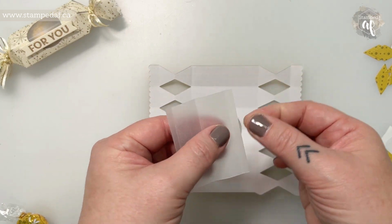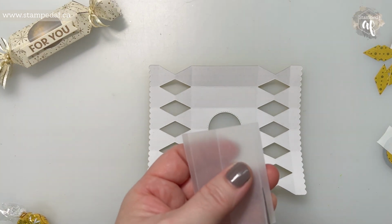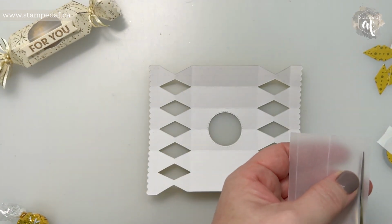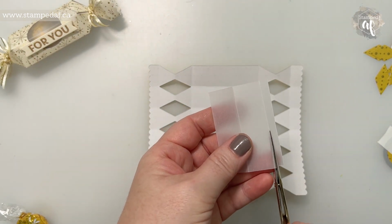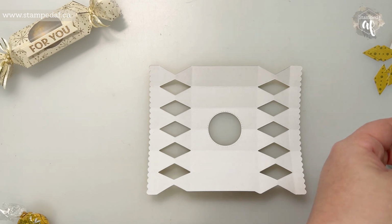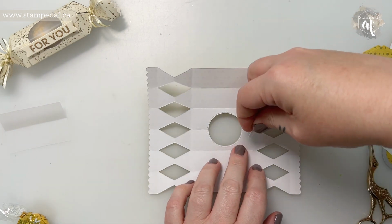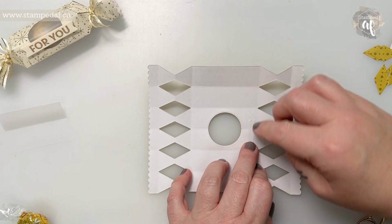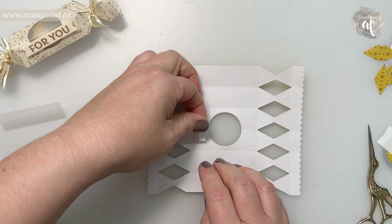So I'm actually going to go ahead and cut those pieces off just on the other side of those score lines. And then because this is DSP, I'm not going to use liquid adhesive. I'm going to use a little bit of tear and tape. I find with liquid adhesive, I get glue worms, and I don't want glue worms. We'll see how this goes.